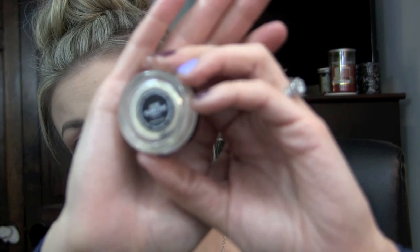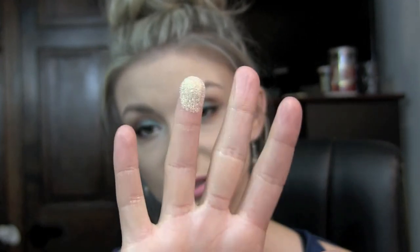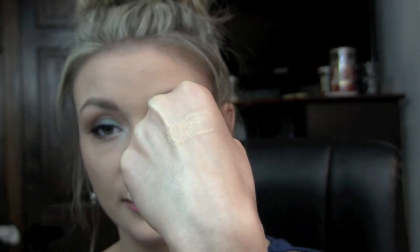And the last one is definitely one of my favorites, and this one is called New Year's Eve. And I also use this in that same tutorial that I will link down below. It's just a very pretty, kind of like champagne-y pigment with tons and tons of gold glitter in it. I really hope that you guys can see it. It's amazing. It kind of reminds me a little bit of Vanilla Pigment from MAC. It's definitely more of a beige undertone, but it has that pretty gold sparkle, and I hope you guys can see it in this swatch I have here. It's just awesome. And that's what it looks like there.